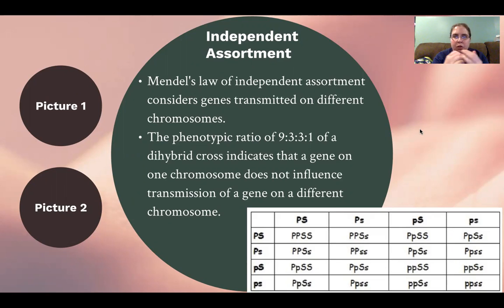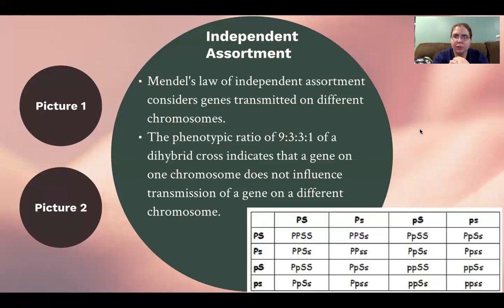Now remember when we were talking about the monohybrid crosses, we said with a heterozygous individual, there was a 1-to-1 genotypic ratio and a 3-to-1 phenotypic ratio. Well, in dihybrid crosses, when both parents are heterozygous for both traits, we tend to see a 9-3-3-1 ratio. So what that means is, because of this wide range of possibilities, it indicates that this one chromosome with gene A has no influence on how this chromosome with gene B gets passed on.